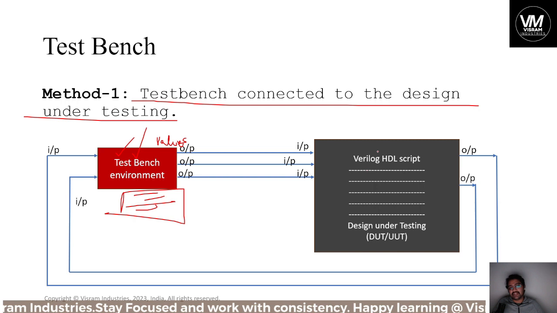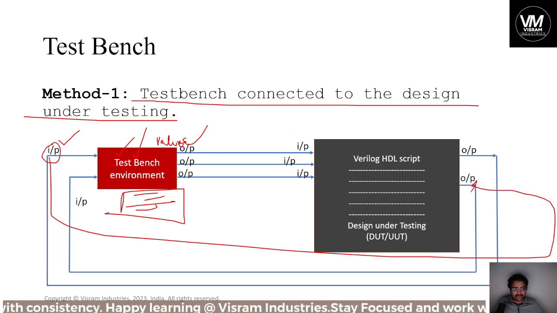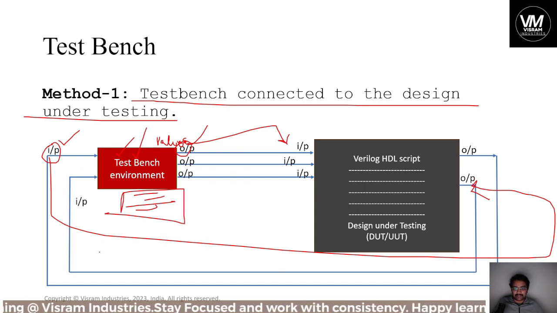So you are not disturbing any functionality here, and this is not enabled. After you get the results, you will verify by comparing input and output. If you see the input and output are exactly the same, this input should tally with the output of this, and this output should tally with the input of this. Obviously these will be the same, and the architecture will be connected in this way.